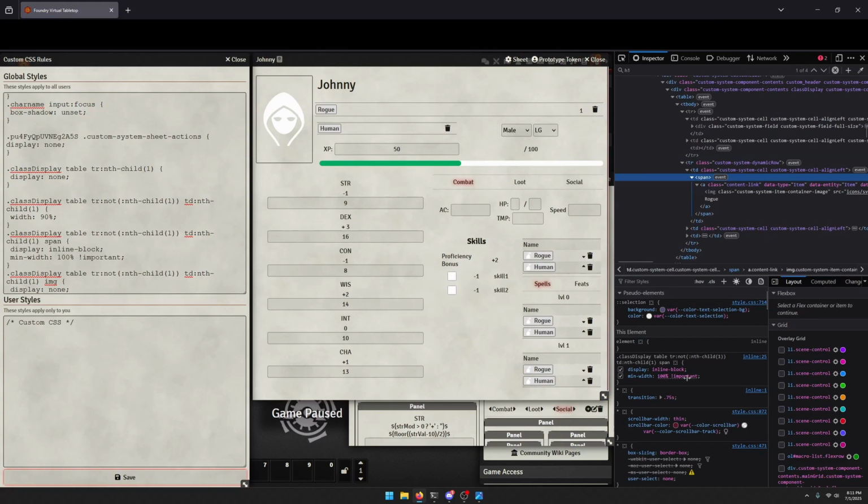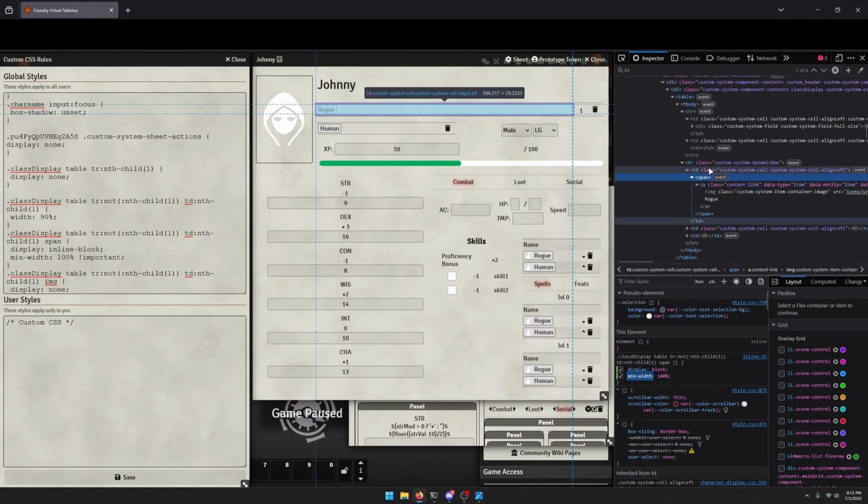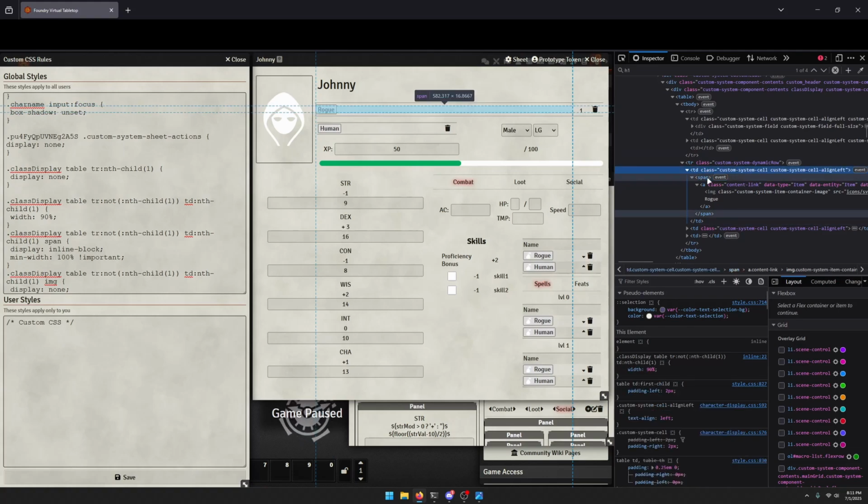Okay, now what's going on? Let's try just width. No? What about max width? No. Sometimes changing a couple things around here can help you figure out what's going on, but it doesn't appear to want to change its size. Let's try just block. Oh, it is working. If I hover over it, it's still blue.